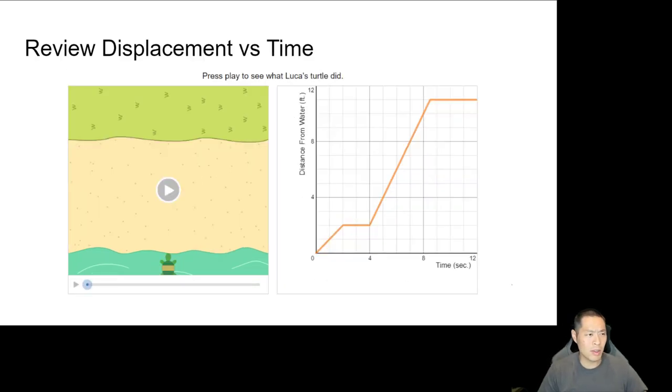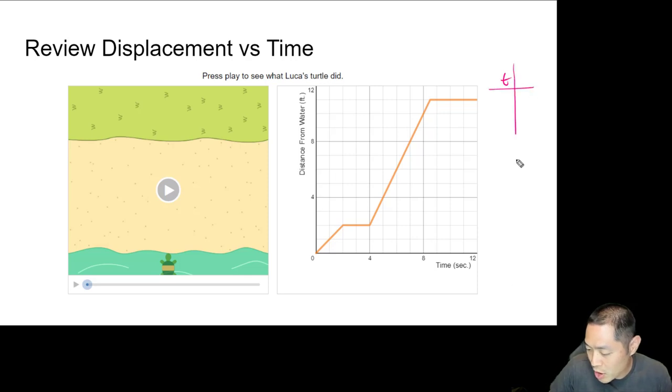So this is I think the third problem that you guys had. And what I wanted you to look at was, here you have a motion on the left and here you have the motion on the right. I kind of broke it down. Technically, this is what's going to happen. And remember, the whole purpose of this is to explain the relationship between the measurements of the turtle and the graph. So let's say 0 all the way to 12. 1, 2, 3, 4, 5, 6.